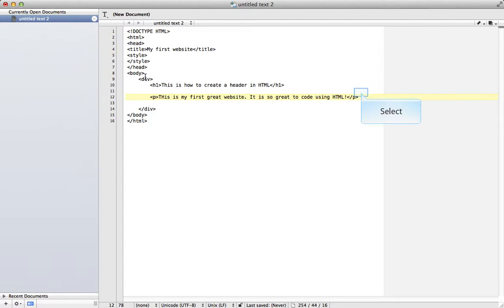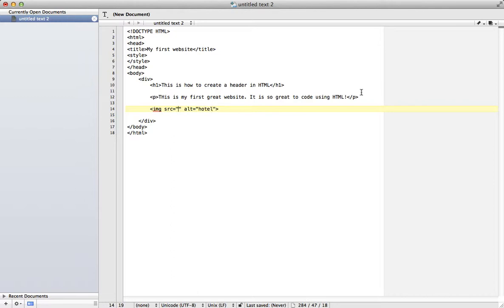Alright, so we've got a great start to our HTML. And then let's take a look at how we can put in an image in our HTML. Do so with an image tag, which is img, and then src, which stands for source. And then you also want alt, which is the alternative text in case your image doesn't show up. So let's put hotel in here.